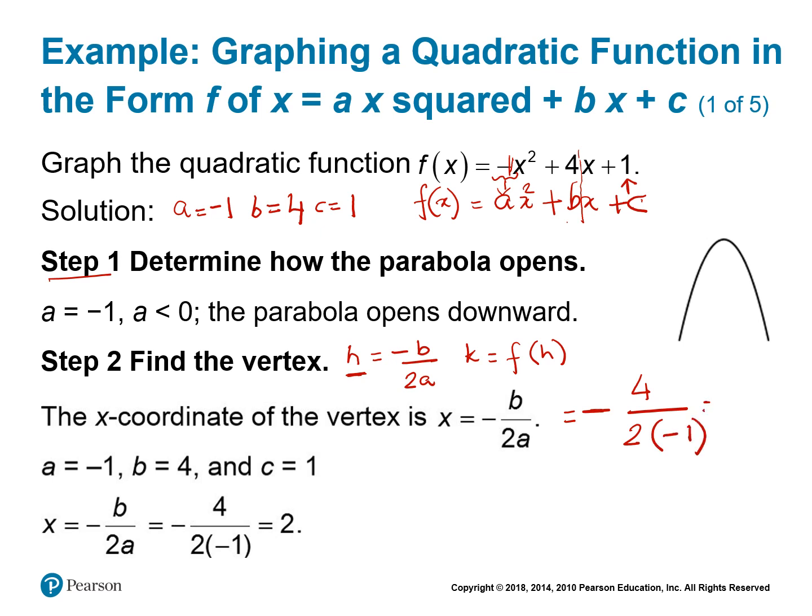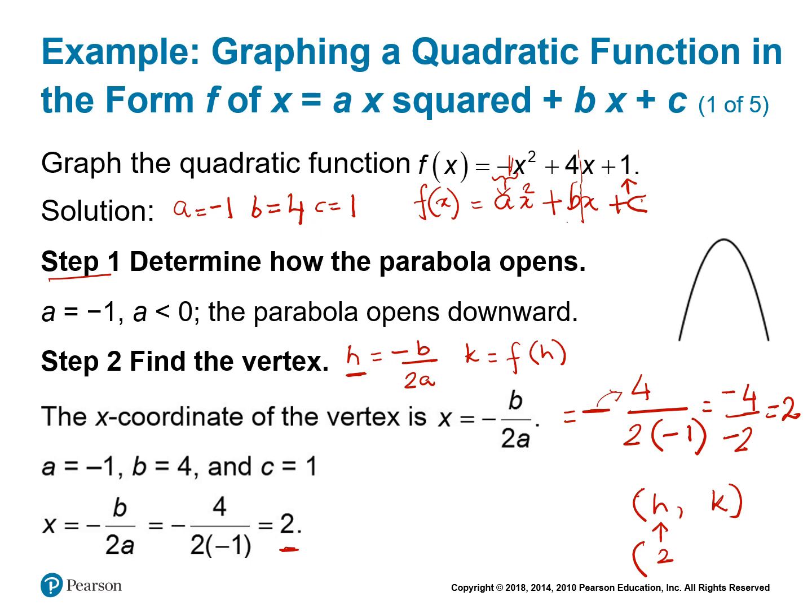So we will have negative 4. This negative, I'm applying to 4. So negative 4 divided by 2 times negative 1 is negative 2, which is 2. So in our vertex of h comma k, we found that h is going to have a value of 2. And that's what they got here. You see they worked it out here. That matches with what we found just now, writing it down.